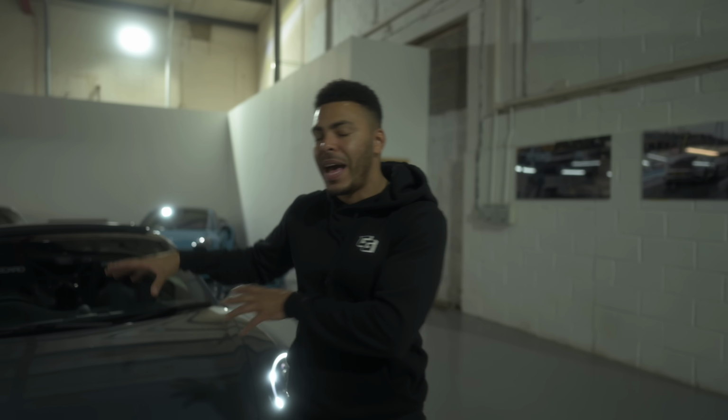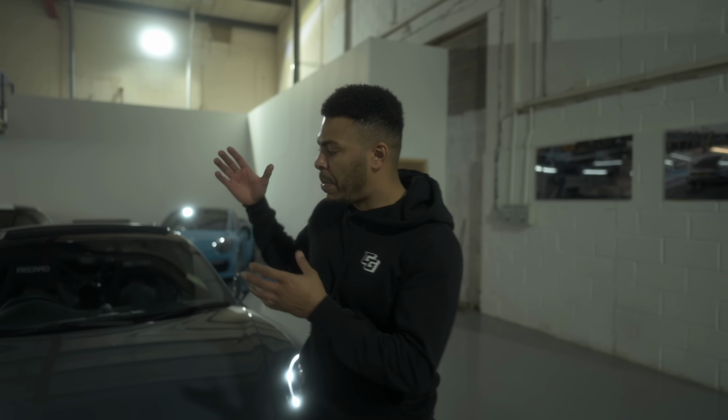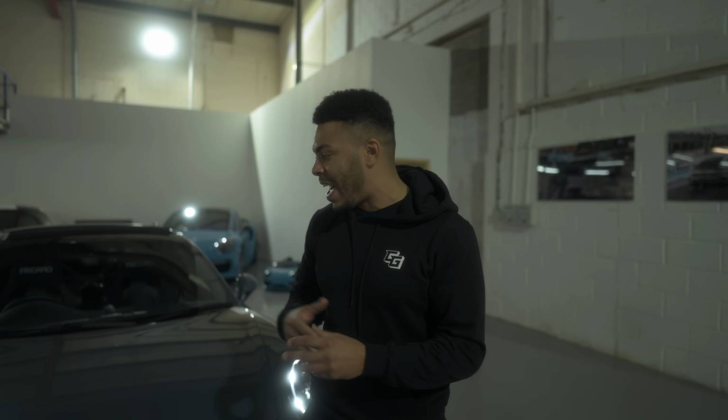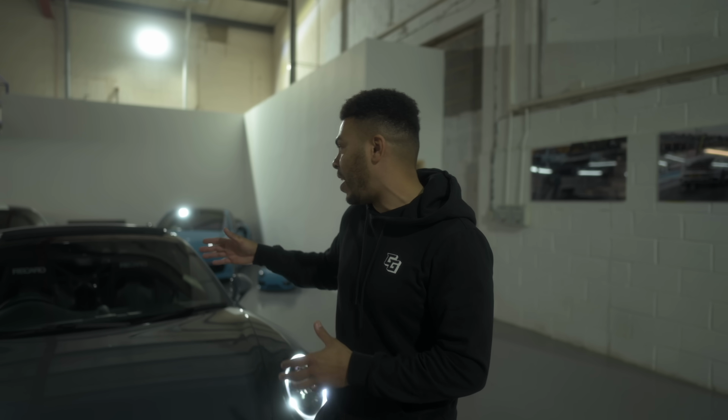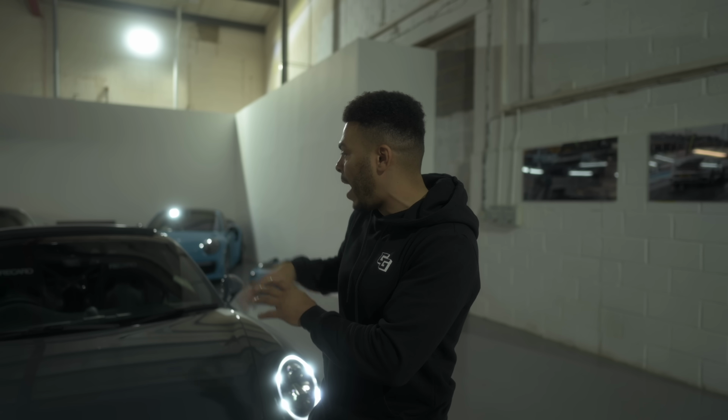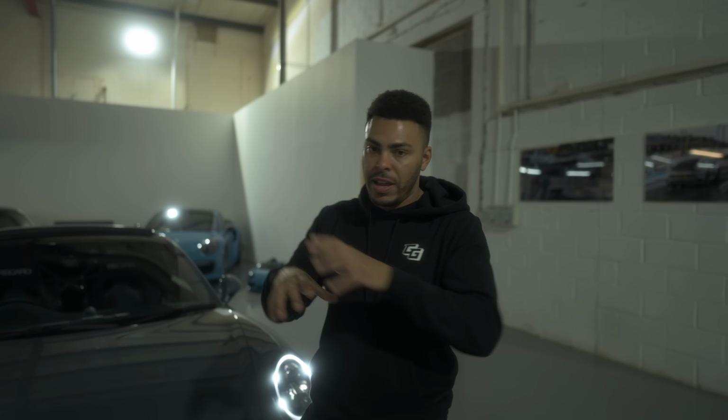Right guys, so let me know what you think of the new modifications. As I say, from the outside, it doesn't look too drastic, but everything is functional. Function over form on this one. Although the wheels look amazing, the fitment's spot on. Not a drastic change on the outside, but the inside is the main party piece of what's gone on. A massive shout out once again to JP Cages, because they fit the seats and everything like that, and the cage, and the GT3 rear seat delete, and I absolutely love it. Preference is key, I guess. Let me know what you guys think, but I'm blown away by it.